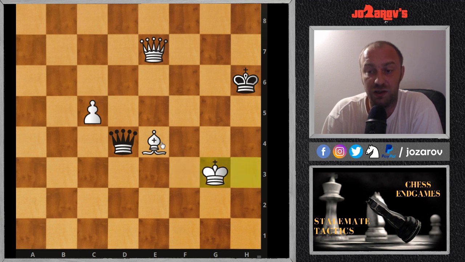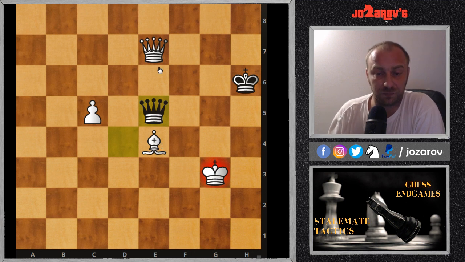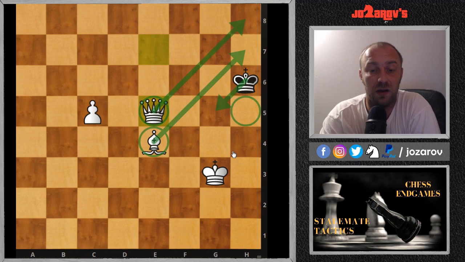After king takes on g3, queen on e5 was played, and in this position both players agreed to a draw, because on the next move of course you have to take here with the queen on e5, and it's now a stalemate position because the bishop and the queen are really restricting all of the squares for the king. So this is now a draw.